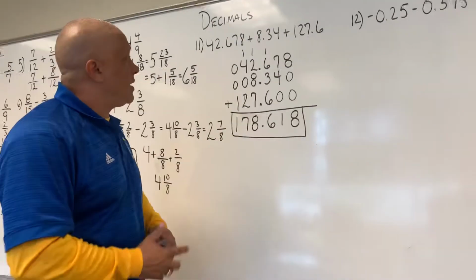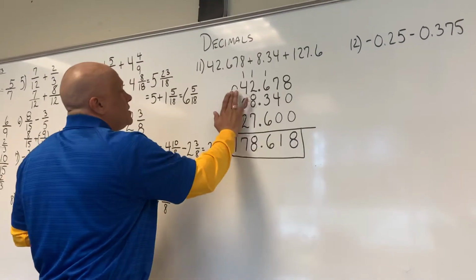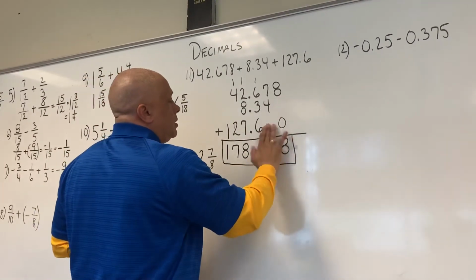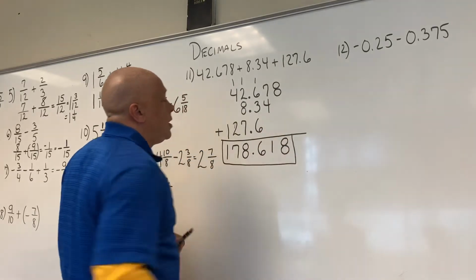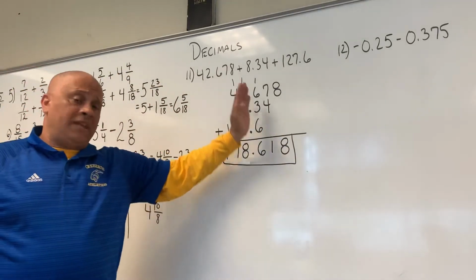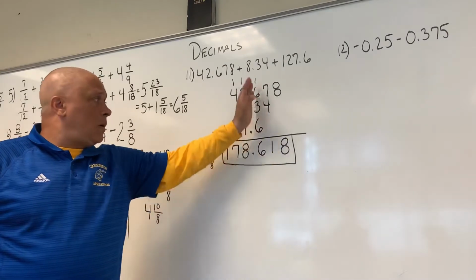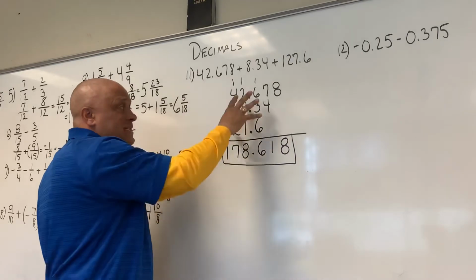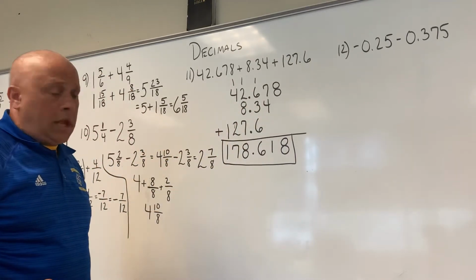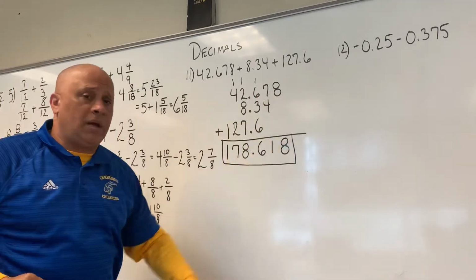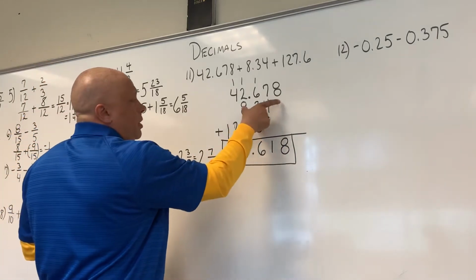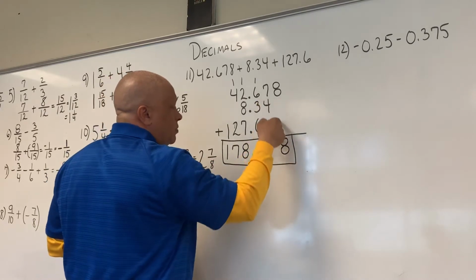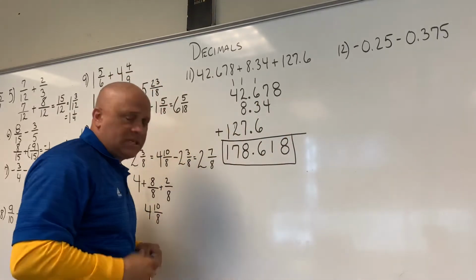178.618. That is correct. Notice how, before I put the zeros in there, all my numbers, the digits in the place values they're holding, all lined up. And notice, my decimals are lined up. That is the secret. If you do this, you will be fine. I do not move this number over to line up the 4 with the 8, or move this number over to line the 6 up with the 4 and the 8 and then write my numbers up.